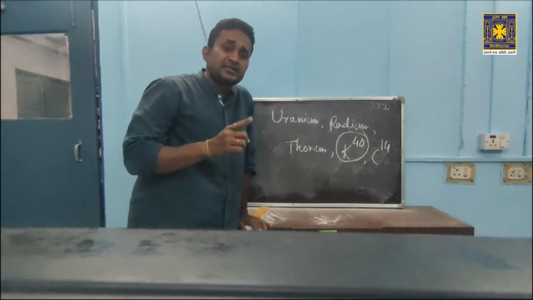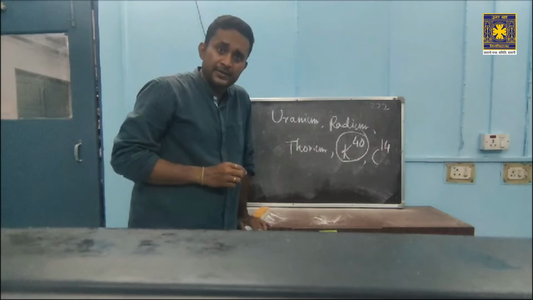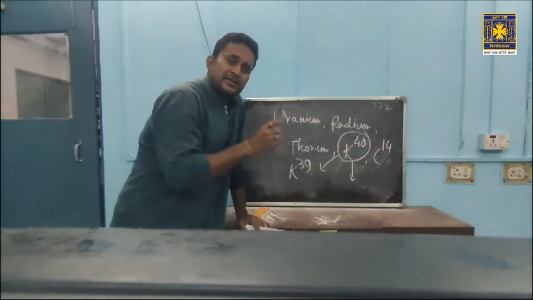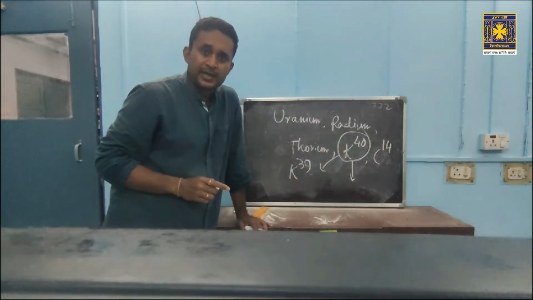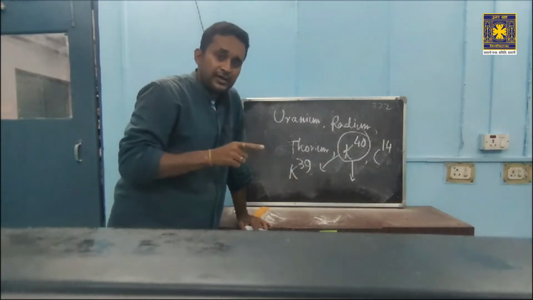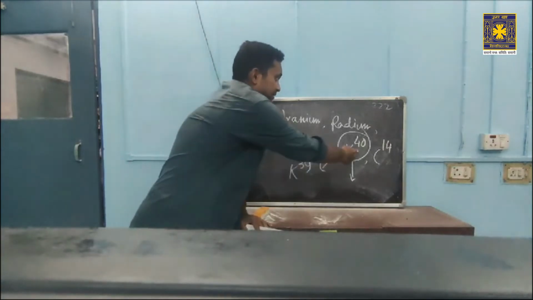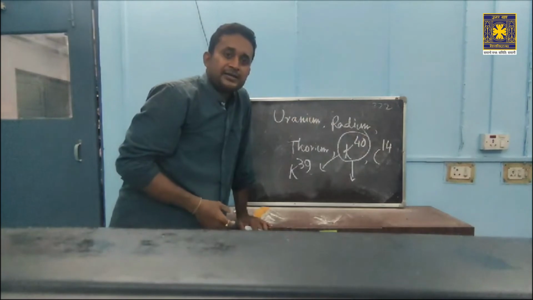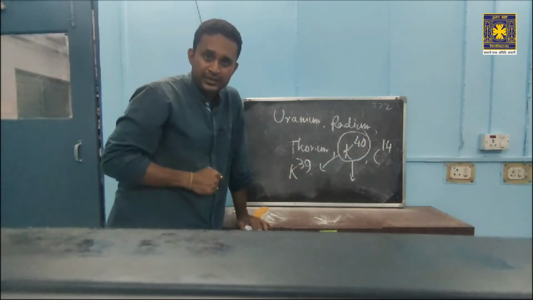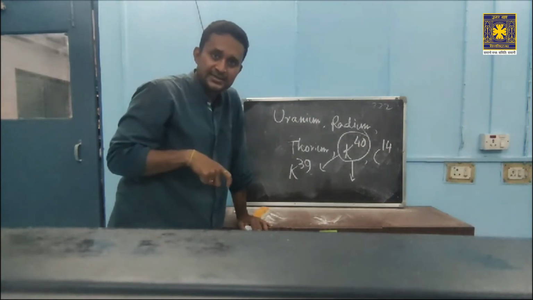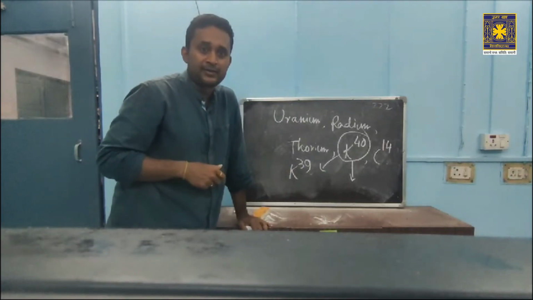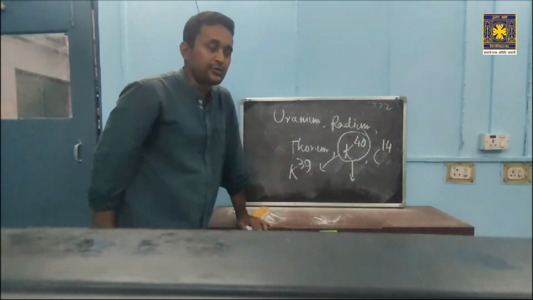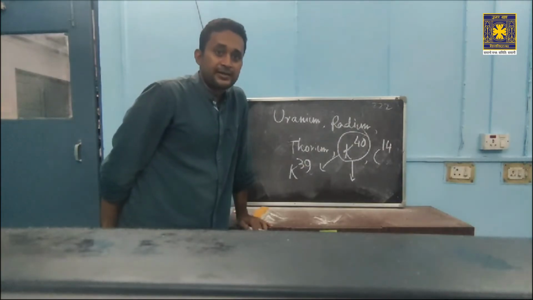We know potassium is very essential for soil fertility. Normal potassium is K-39, and K-40 is the radioactive potassium. When radioactive potassium is present in the soil, plants consume it and become contaminated with radioactive material. If we consume those plants, we are indirectly exposed to toxicity by taking in K-40, the radioactive potassium. So these are all the natural sources of radioactive pollution.